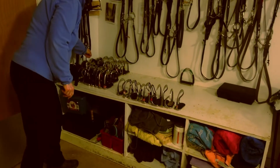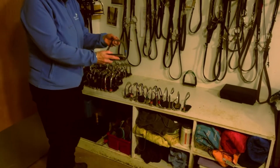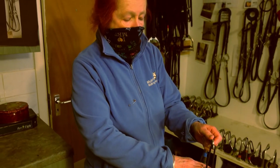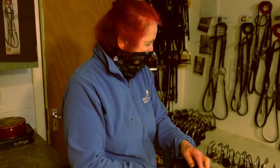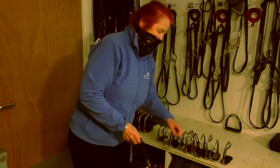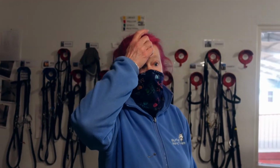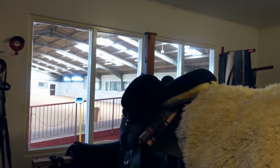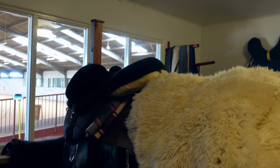These are the older fashioned ones, which are the same principle. If anything awful happened, these would snap out, but we're going on more and more to having these kind of stirrups. Each pony has a conventional Western saddle, but as well as that we have different tack that fits different ponies and is used for a different therapeutic reason.